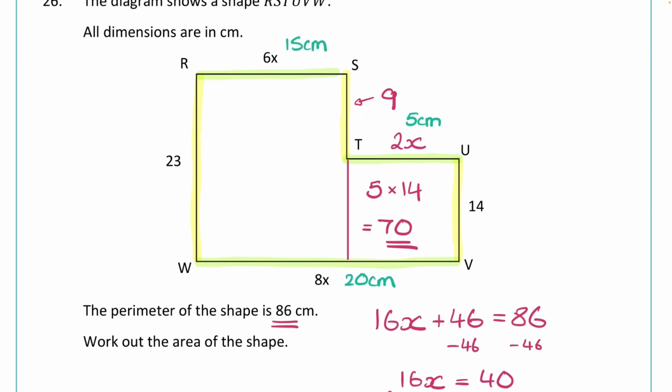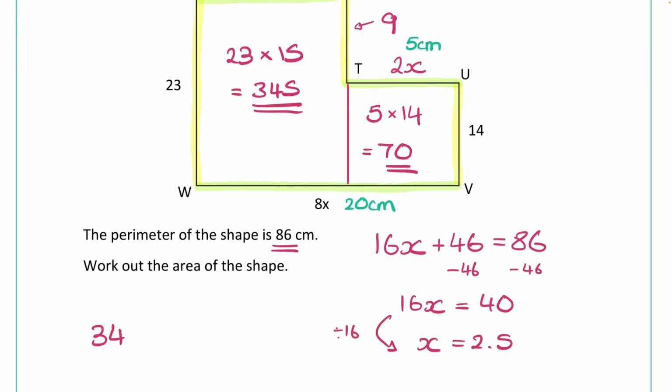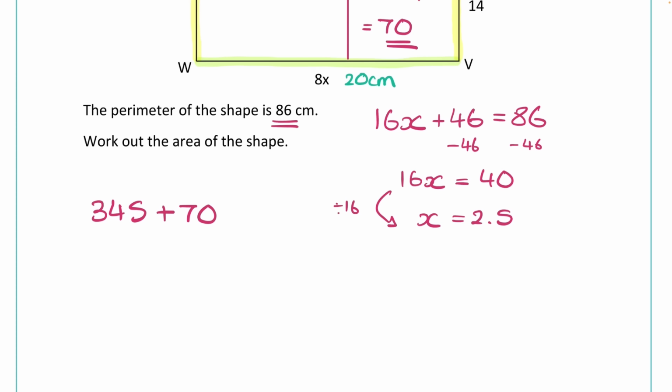And the one on the left, we have the height of 23 and the width of 15. So 23 times 15, again on the calculator, and that comes out as 345. And then the overall area we can have as 345 plus the 70, the 2 separate areas. When we add those 2 together, we get an area of 415, and it was in centimetres, so that would be centimetres squared. And there we go, there's our final answer. That does not say 415, obviously I've written my numbers completely backwards there, 415 centimetres squared.